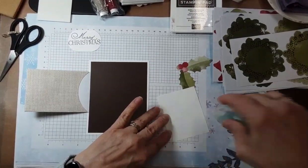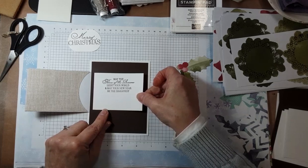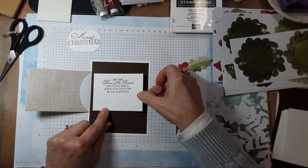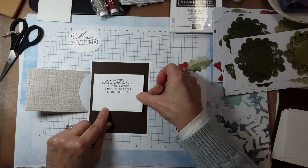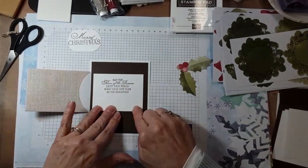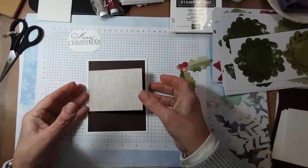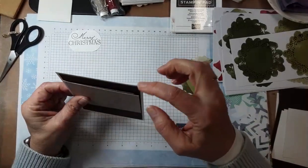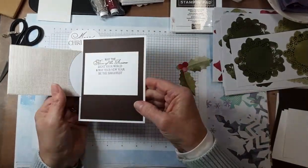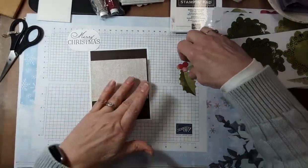And this way, if you don't want everybody reading the message, you can always put your message on the back, or you could even make this a full card and have it like a double open. I should have brought a regular card base, because you could totally do that. Instead of doing it on a quarter sheet, you could do this on a card base and have the card open and then have this here. So anyway, just some thoughts.